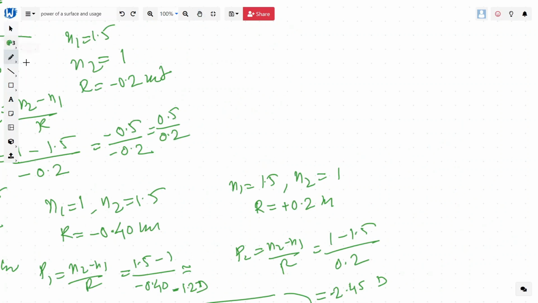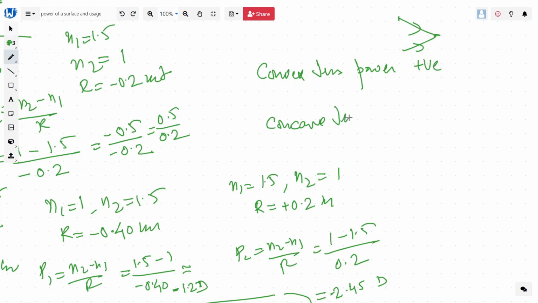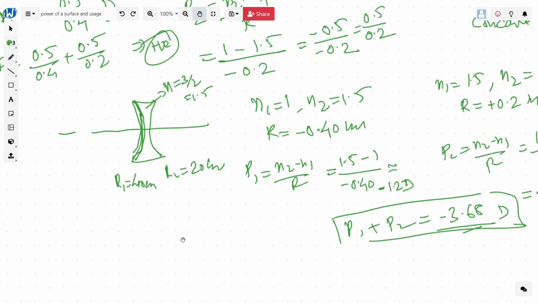So for the convex lens, the power is positive because it converges the rays, so it has an ability to converge. For the diverging lens or concave lens, the power is negative because it diverges, right? So it is a disability, so to speak. So now with that, you can also try this example, right? Switch the curvature of the lens and see what happens.